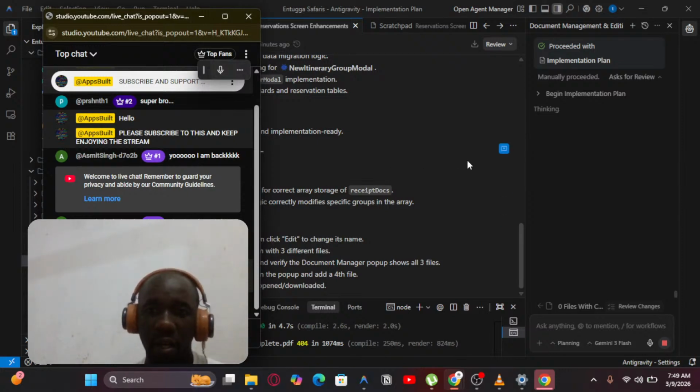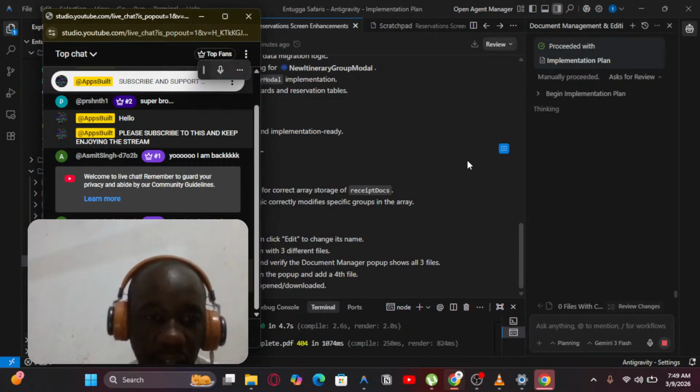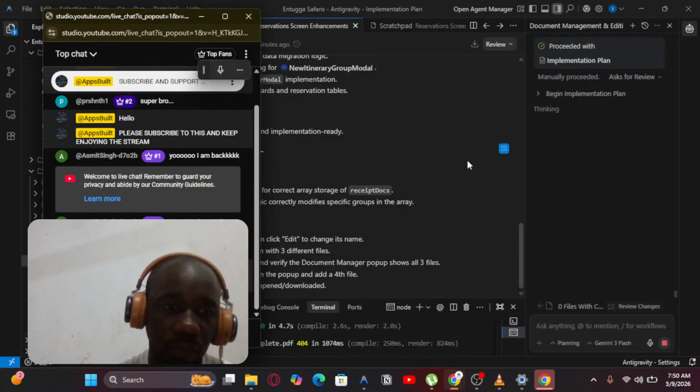these. So we are fixing the image upload for this specific screen. Yes, someone asked if the image and the PDF optimizations were fixed. Yes, we fixed them.